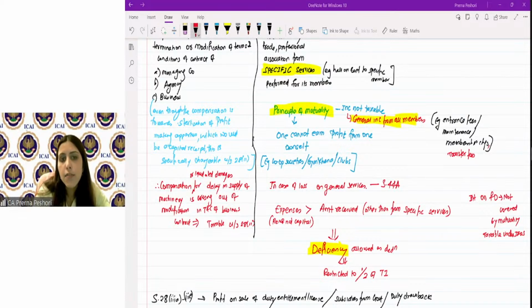Other than that, we have ADR and GDR income under this particular chapter, but that we shall deal with when we go to the international tax class. Okay. So with this, we are completing this topic, and now we will start with trust taxation after the break. So let's take a small break of 10 minutes and then we get back. Okay. Let's take a break of 10 minutes.